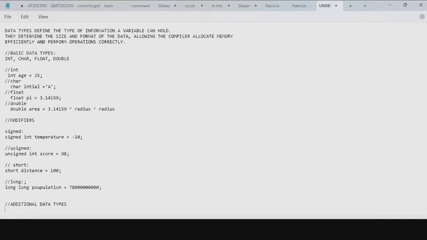Beyond the basics, C offers other data types for specific purposes. We have the void. This indicates the absence of a value. It is often used for functions that don't return any data type.